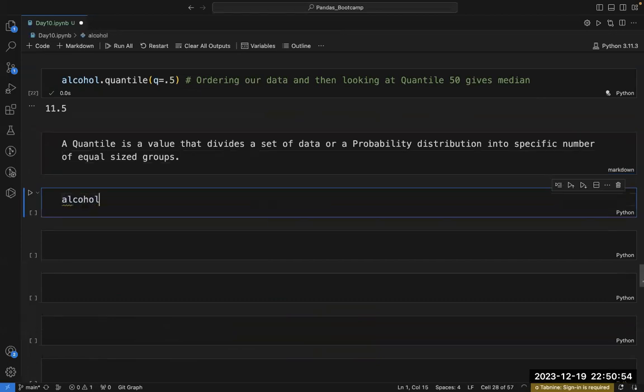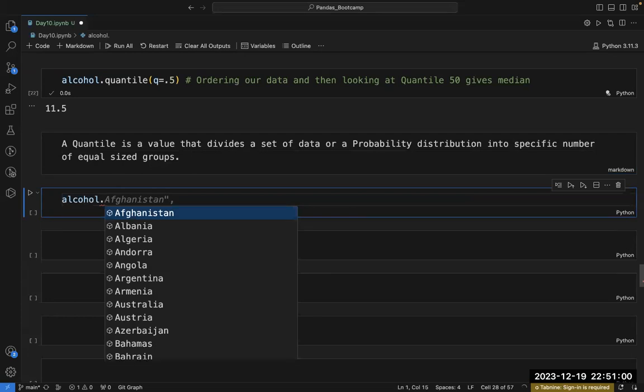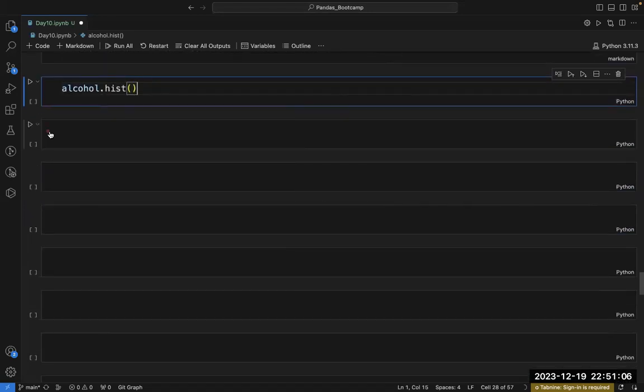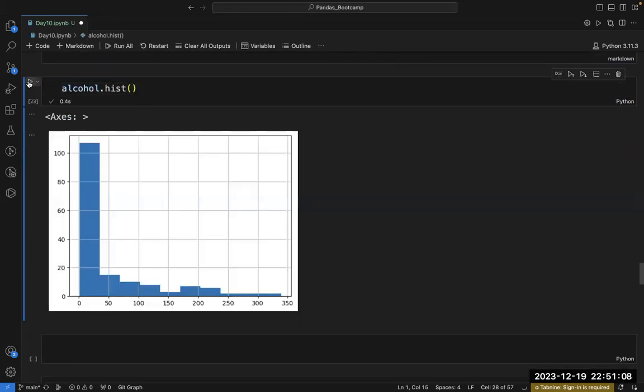Let's say we have a series of data. There is a way, alcohol.hist. If I simply do this, see what I'm getting. I'm getting this graph, and this is called a histogram.